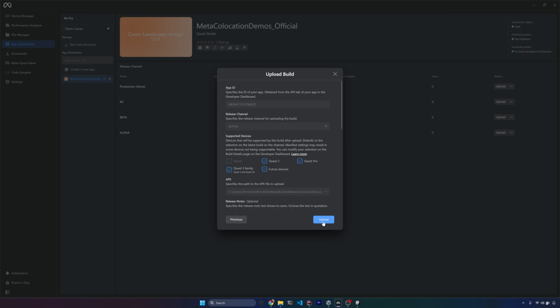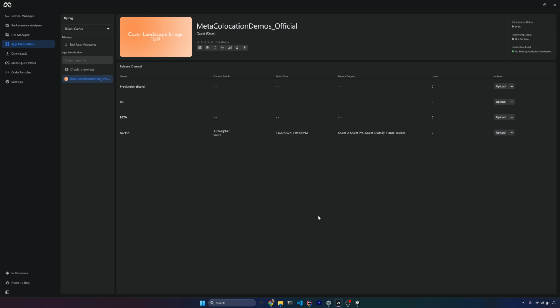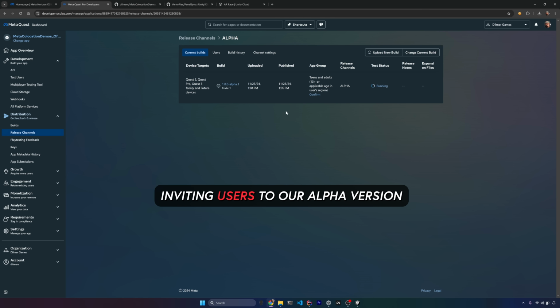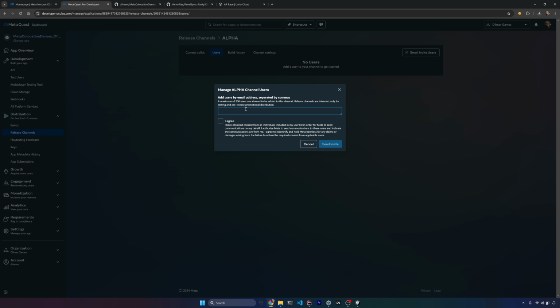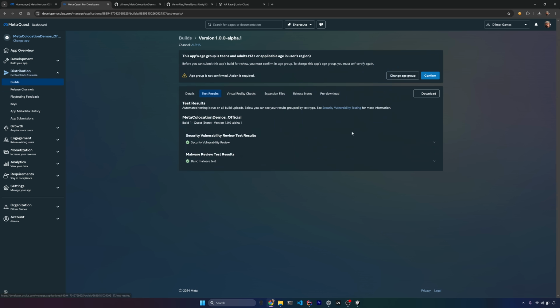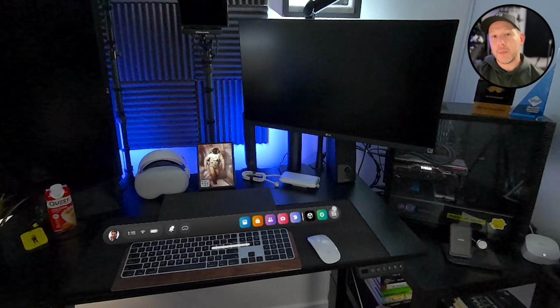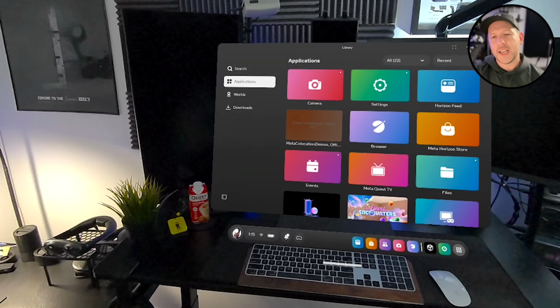So now if you want to invite users, you can invite test users, you can invite real users. If you have a Meta account, then you can go into, in this case, the alpha channel, and then click on users. And in my case, I'm going to be inviting myself and also a test user. So the test user is added, you can see that on the type, and then my own account is also added. Once you do this, basically it's going to be deployed to your device. It doesn't get deployed automatically, but it's going to show under applications and not under unknown sources, actually on the real applications that you can install.